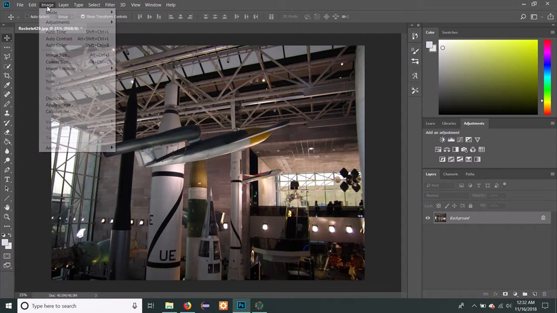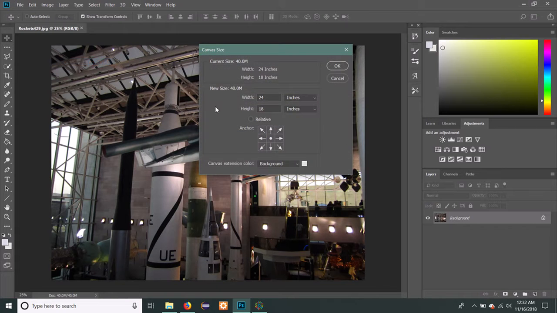So we'll get started here. First I'm going to click canvas size to see what the size of my picture is. It's 4320 by 3240. Okay. So what I'm going to do is change this.